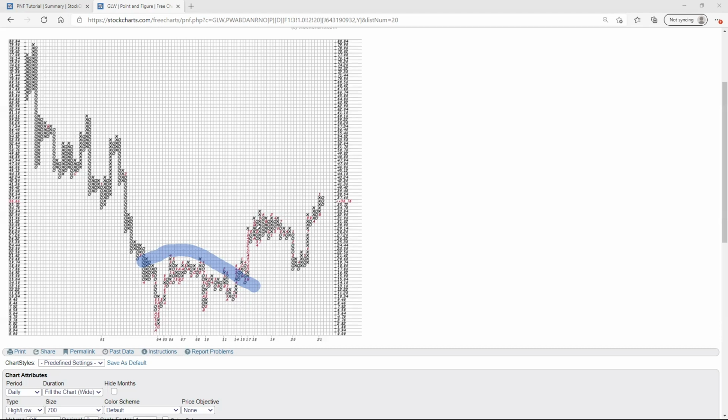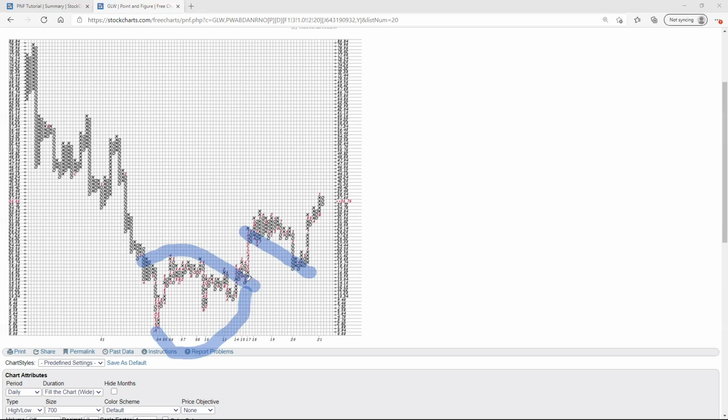Now this area here is from 2017 to 2020, from here to here. And this is a backing up action, and it is okay to count those, but my preference is always to take the smaller count from here to here once we jump out, and that becomes our count objective.